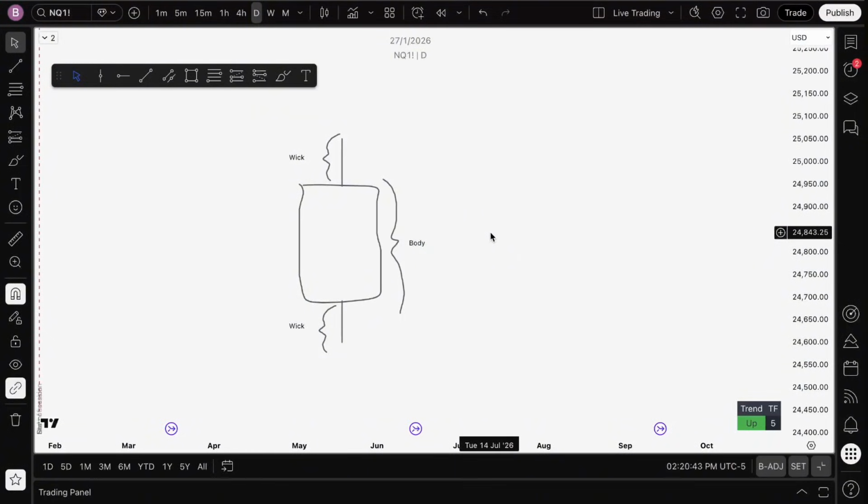Okay, something important to note here is this part of the candle is considered the body, and this part of the candle and this part of the candle are considered the wicks. Candlesticks help us understand momentum, rejection, control, but they do not work alone at all. So now that you can read and understand what a candle is, which is what every single trader looks at, the next step is understanding some patterns, how they form direction, and how traders can take advantage of what specific candlesticks do in order to make profit on the market.